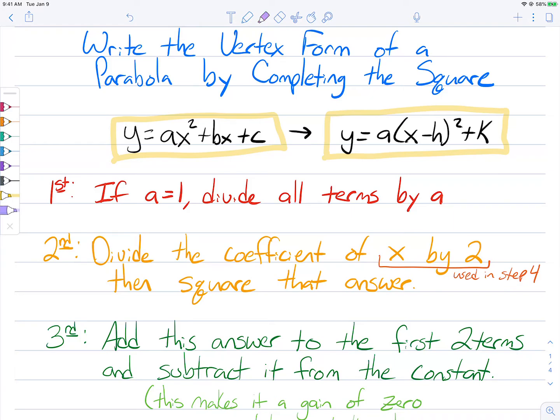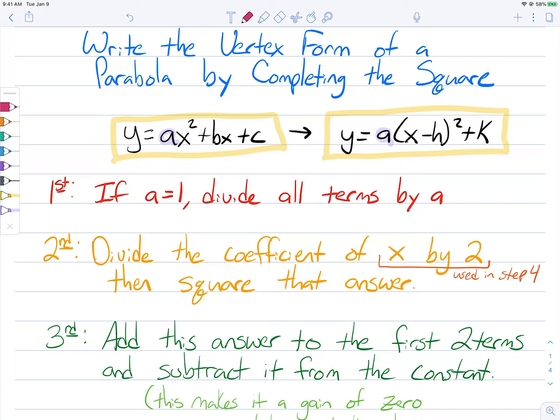You'll notice that the only consistent letter in terms of what we'd have a number is an a. Those a's do actually match. The b and c do not end up being there. We end up having to find new ones of h and k. So there are 5 steps. Feel free to pause this at any point in time to write this down, because I highly suggest that you follow these step by step and have them next to you as you're doing your assignment.